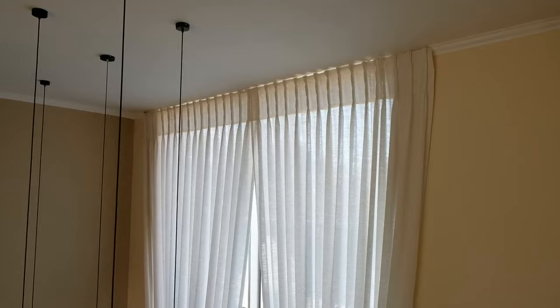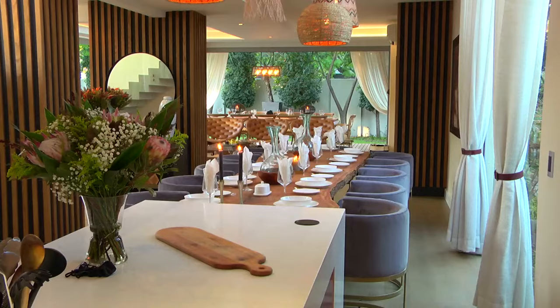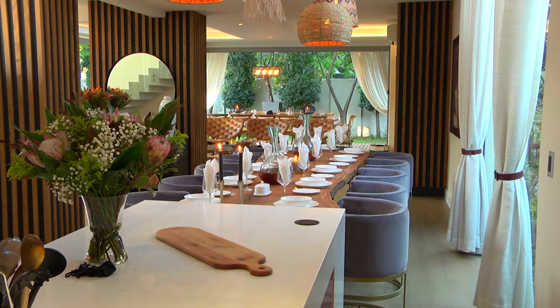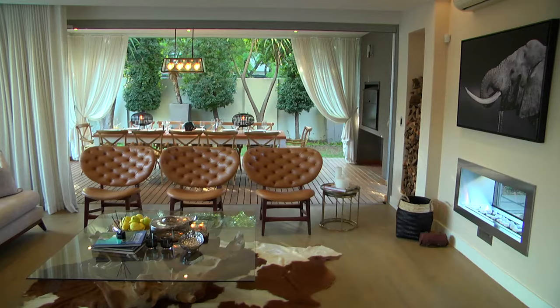We had this beautiful tall window that brought light in, but it all ended up reflecting onto the wall of a small old-school private lounge. So when I walked into the space and he told me the brief, I said we're going to have to knock out the walls. We took out outside walls to bring in more light, so this is now an inviting, flowing space — as you walk in you feel welcomed, it opens up into the garden and you experience it from every corner.